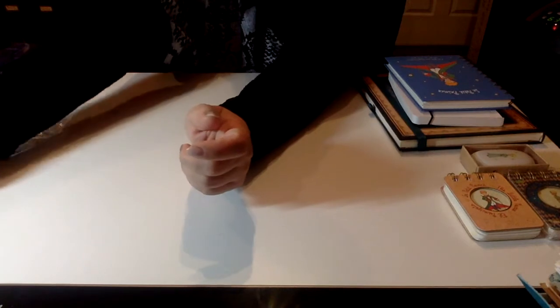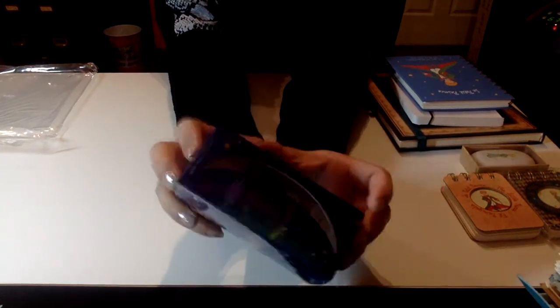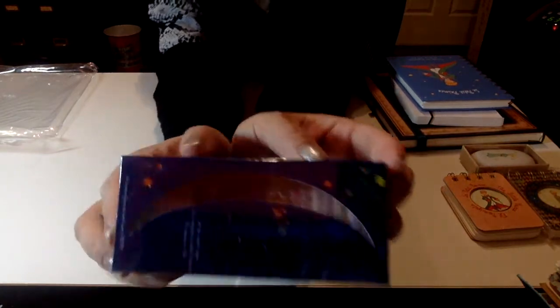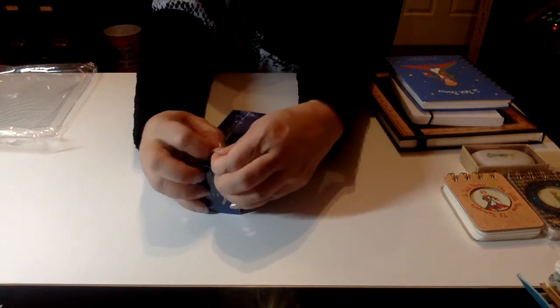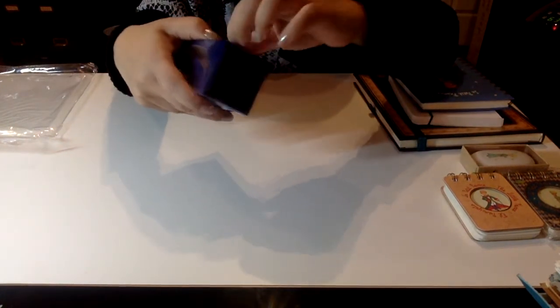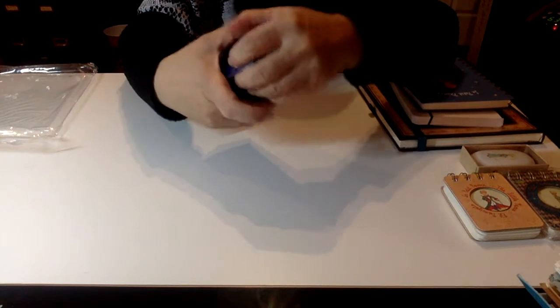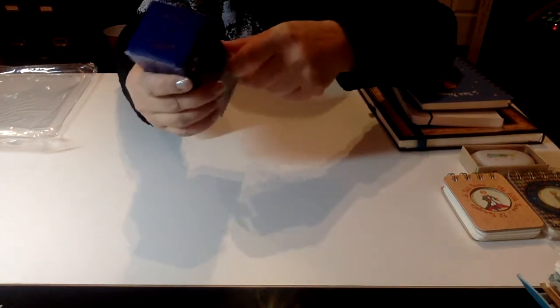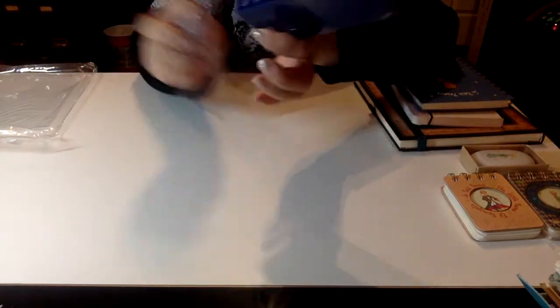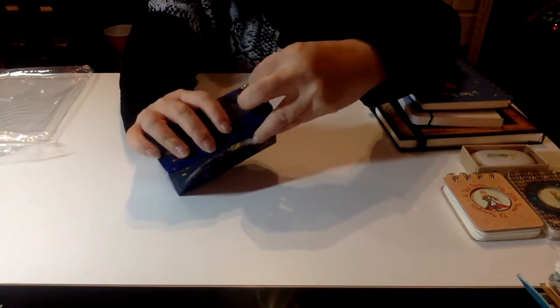Last but not least, I'm going to open this with you — I haven't opened it yet, I've been waiting to do it on video. This is a set of washi tape, of course! We love washi tape. I also want to show you that I got something on Facebook Marketplace from a lady who was selling her washi tape — she sold me over 220 rolls of washi tape for 20 dollars. I went to visit her and now we became friends, which was great for both of us.